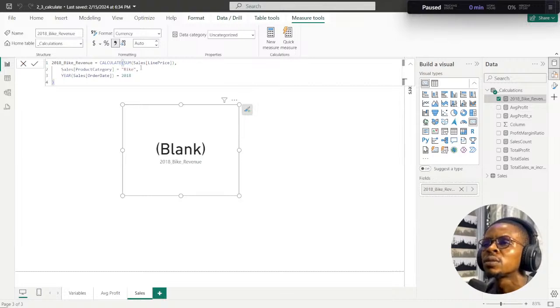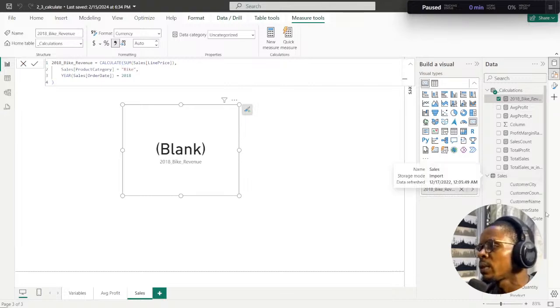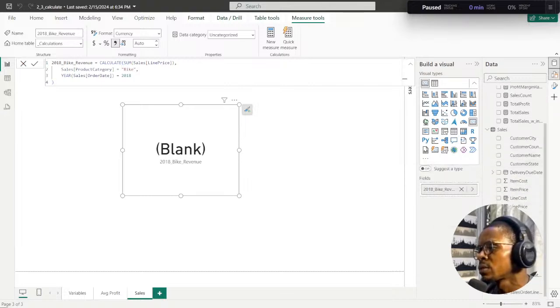Calculate sum of sales line price where the product category is equal to bike. What am I missing?